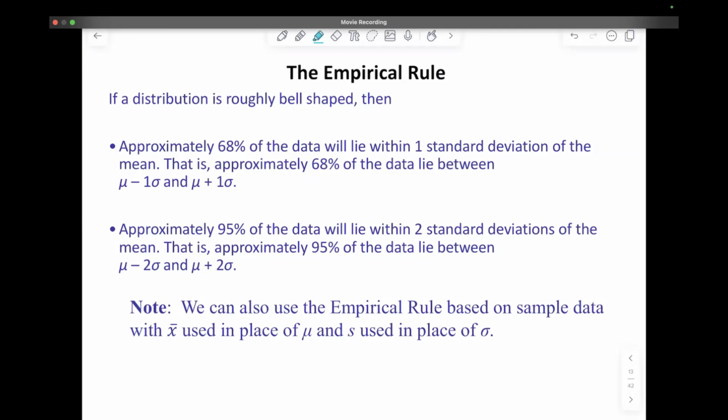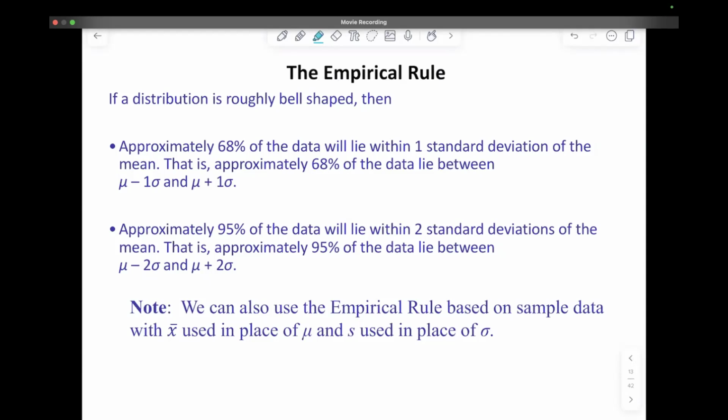All right. So approximately 68% of our data is within 1 standard deviation of the mean. So if I take the mean and I add the standard deviation to it, and then I subtract the standard deviation from it, about 68% of our data is going to lie between those 2 data values. About 95% of your data is within 2 standard deviations of the mean. So if I add the standard deviation twice and I subtract the standard deviation twice, within those 2 values, about 95% of your data will be there. So letting you know, anything outside of 2 standard deviations from the mean is an outlier.